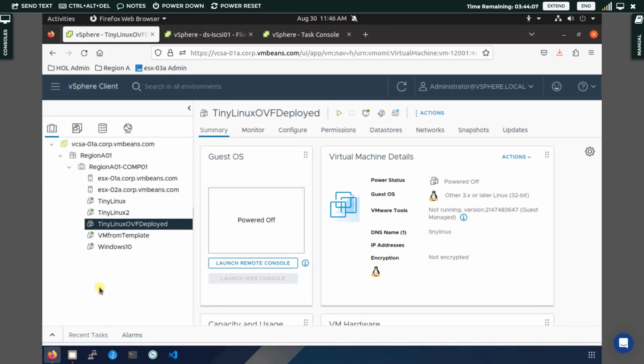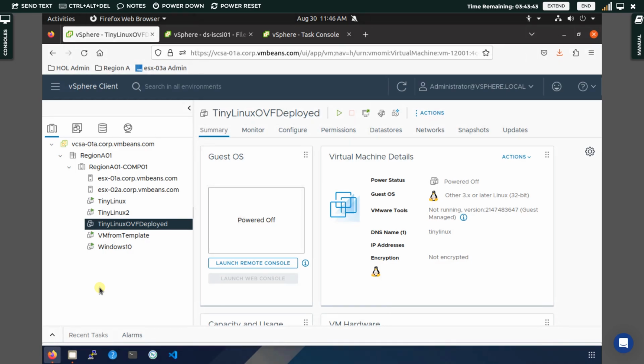Then we saw the concepts of the content library: how to create a content library, how to upload an image or a file in the content library, how to clone the template to the content library, and how to import the OVF packages from the local machine to the content library.